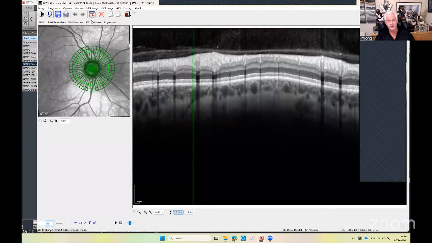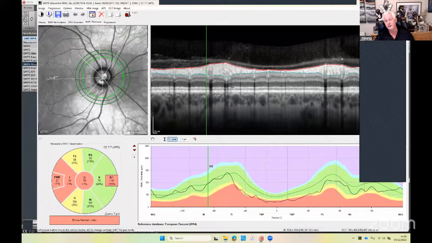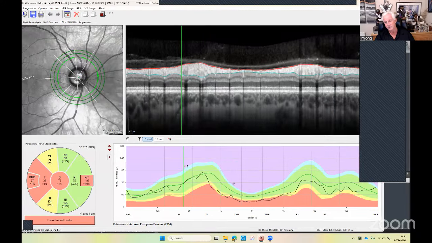We haven't mentioned this, but just to show you, this is really for neurological cases and has been used a lot with MS patients, because we not only look at thinning, but we look at thickening. So we've got light blue here for borderline thickening, and purple for outside normal limits thickening. So you've got thinning and thickening possibilities to compare to. In these cases, we isolate the papillomacular bundle and we look for nasal temporal changes, because that's what we expect to see in those types of patients.